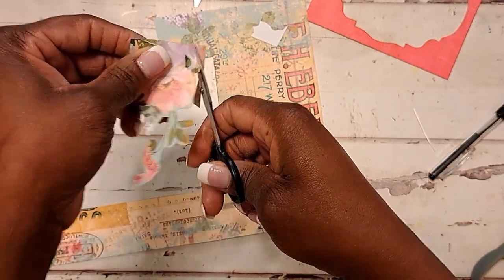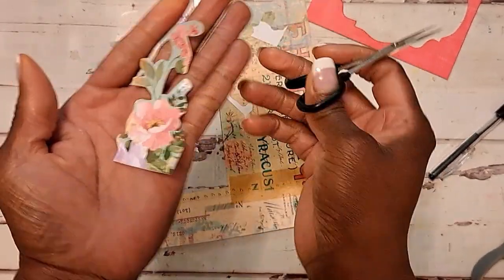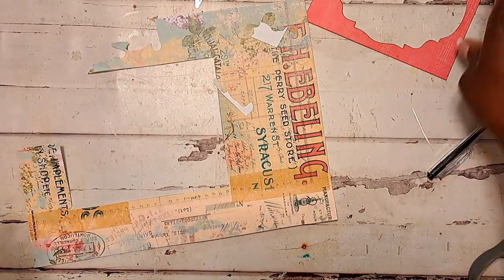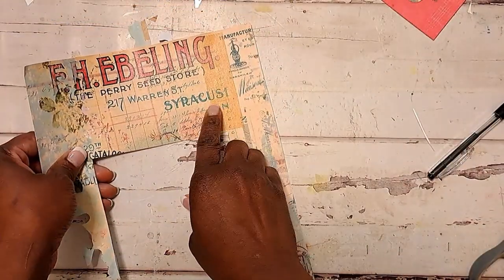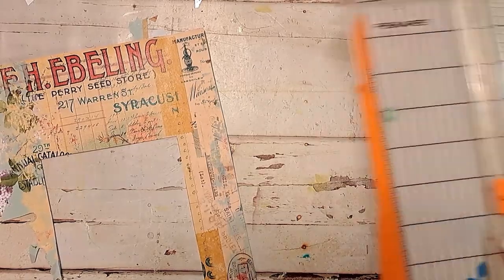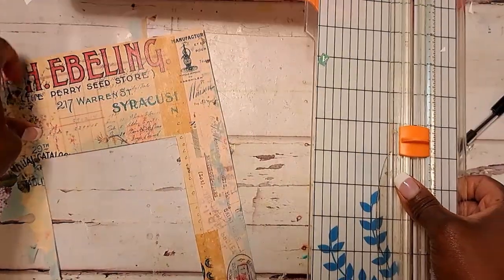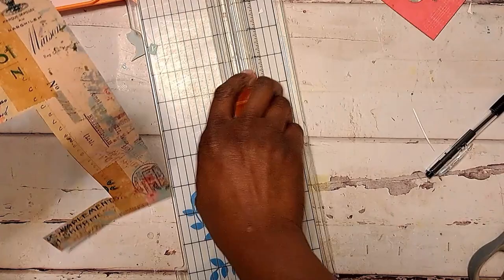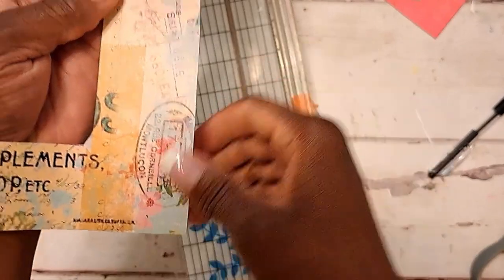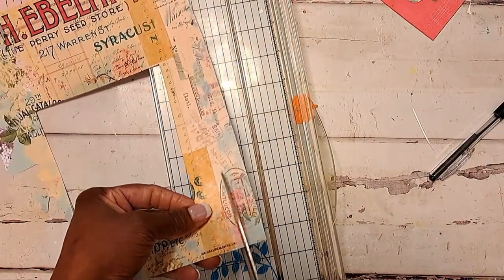Very, very pretty. Okay, so we can use that. And let's see, we can use this word Syracuse. I think I'm going to use my paper trimmer on that because I don't want to mess that up. And there are other cute little things on here too, like this vintage looking tape. We're going to use that. I'm going to go ahead and take that off.